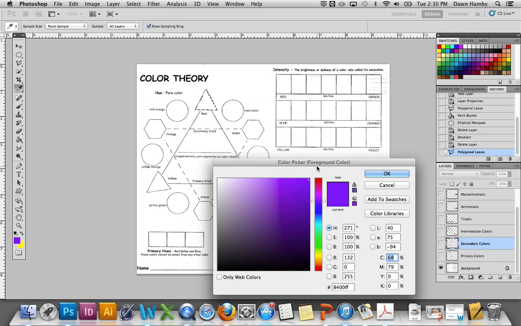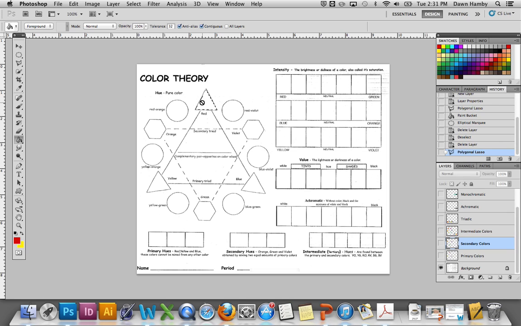You'll notice the spectrum slider, which has different hues, and then you also have the color picker, which shows you various values and intensities of that hue. So we're going to take the spectrum slider and slide it all the way up to red. And you'll notice that at the upper right-hand corner is your most intense version of that color. So make sure you pick right up there at the upper right-hand corner. Click OK. And then you're going to use the paint bucket tool to fill in this area.